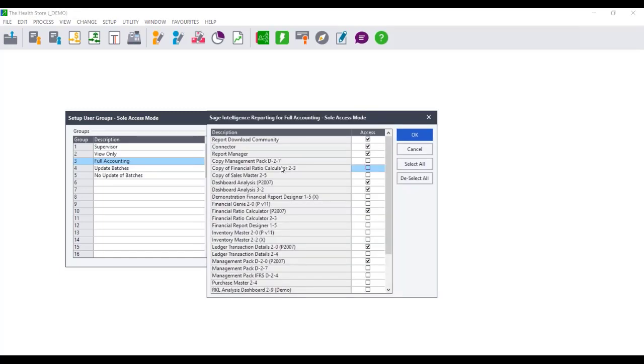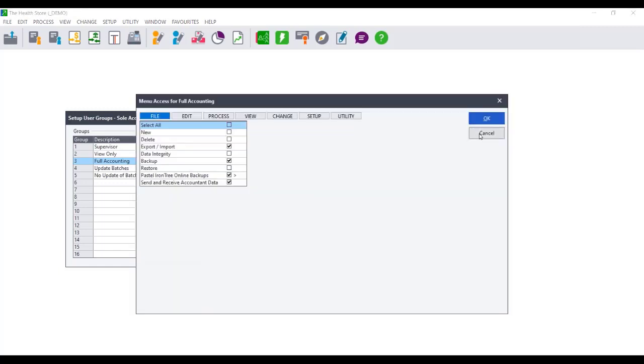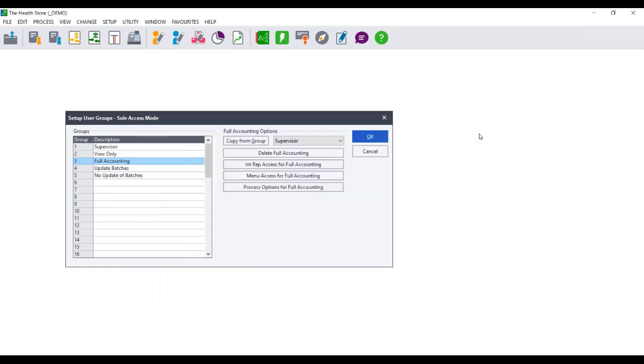So if Joanne and Tabi Singh and Godfrey all are in sales and we all need access to the sales master, you might have a group called sales. You're going to set up all of our permission once, because you're just going to have the group sales. You'll set up that we can only access sales here. And then when you create us as users, Joanne and Tabi Singh and Godfrey, where it says user group, you're going to put sales. You don't have to set up the rest, because you would have set everything up here in the menu option and the process option once off, without you having to go and set us up each individually.